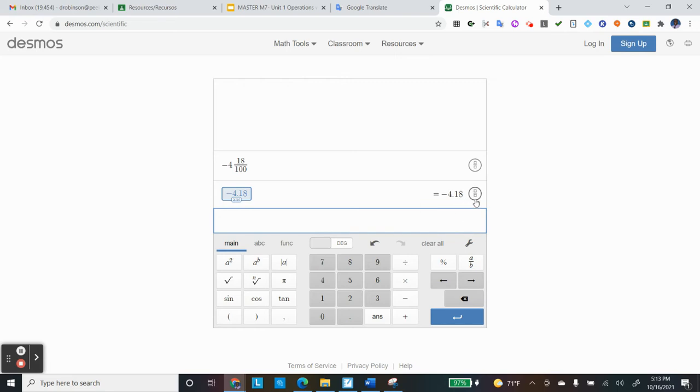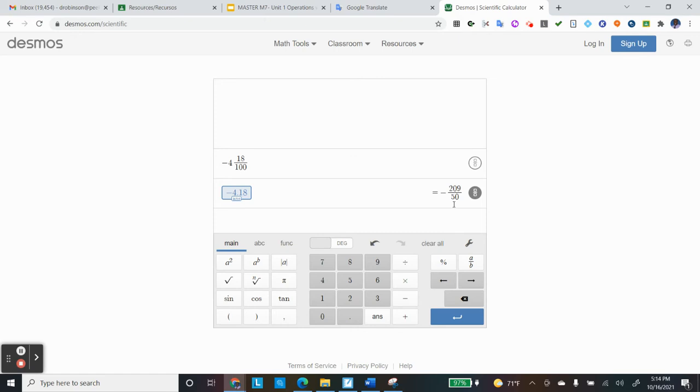All right. Now you want to change it next to an improper fraction. Well, there's a button right next to the answer, -4.18, that has a circle and it looks like a fraction button. It's called convert to fraction. If you depress that button, it'll take your answer and change it to a fraction. And there is our fraction, -209/50. So it took our decimal, -4.18, and changed it to an improper fraction. If you depress it again, it'll change it back to a decimal. So that's what's good about this calculator. It changes back and forth to a fraction or a decimal. So now we have our improper fraction.